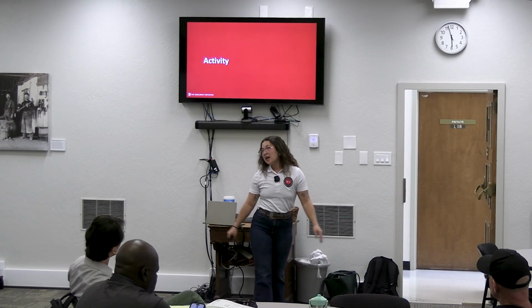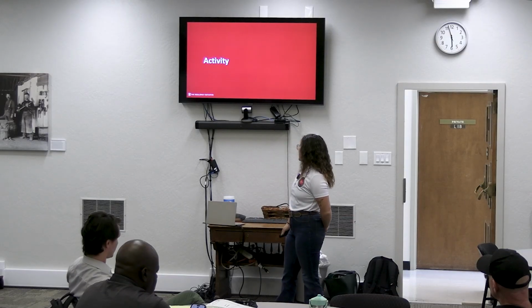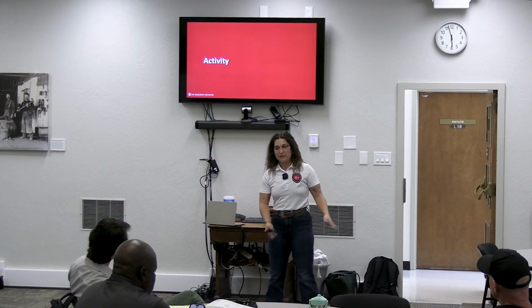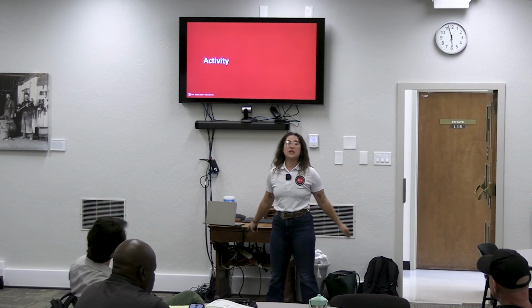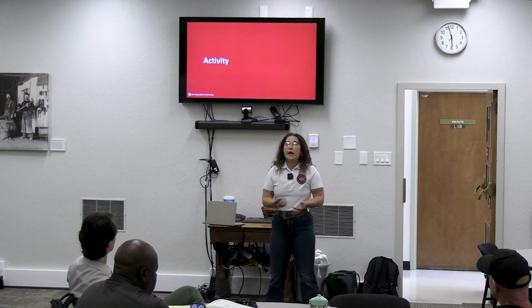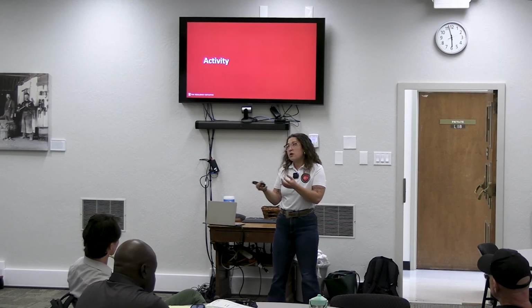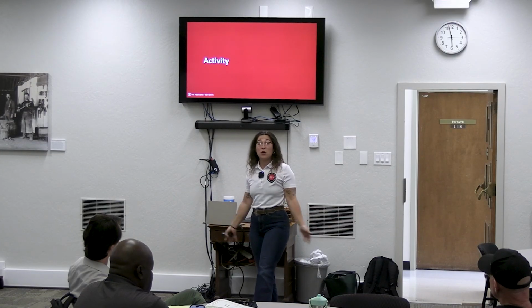Fantastic. Okay. So getting into the activity, what we want to do moving forward is we don't want to focus on the problems anymore. Problems are there. We want to think about solutions, right? And so what we're going to do is start thinking about those solutions and how we want to see the community grow in the next 5 years until the next hazard mitigation plan update.